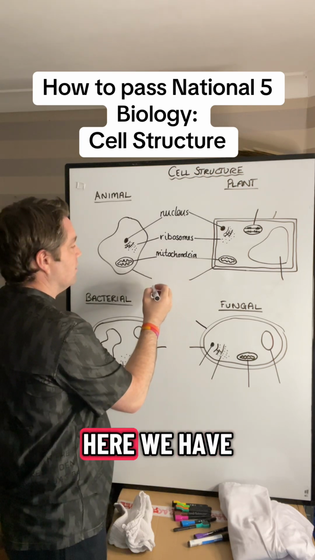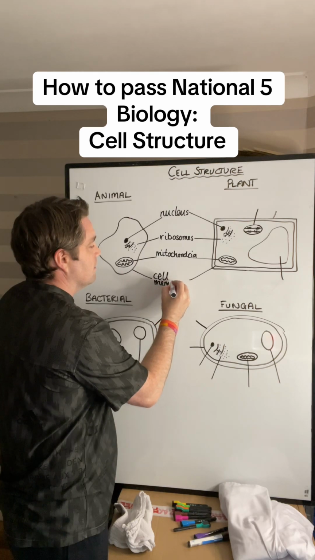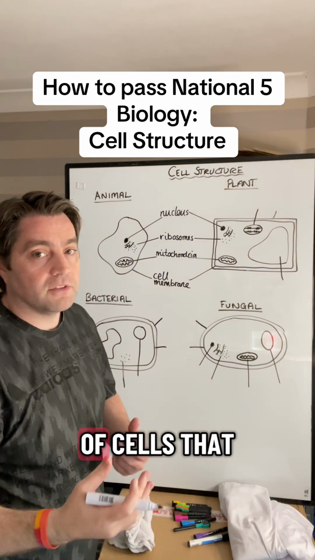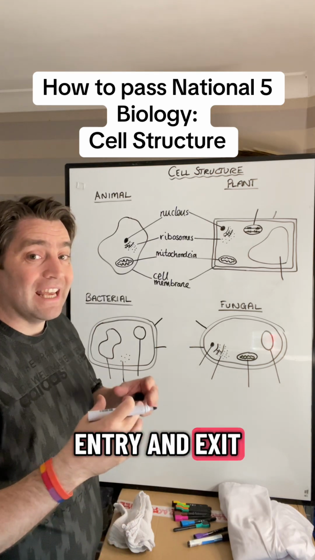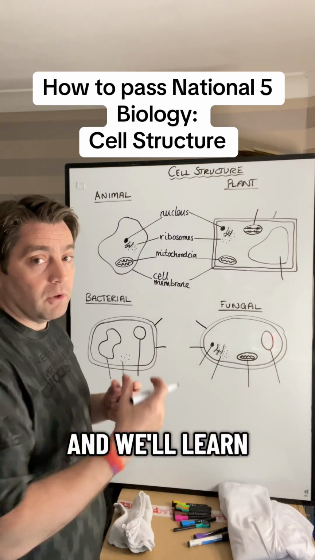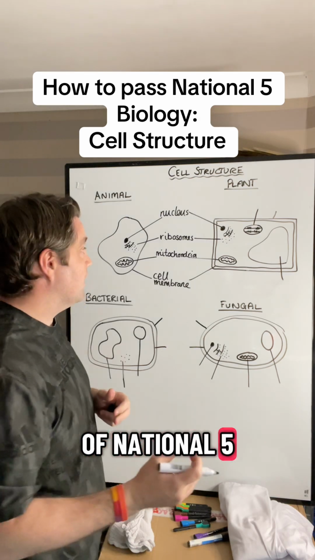And then lastly here, we have the cell membrane. You're probably familiar with the cell membrane from your previous studies of cells. That is the structure which controls the entry and exit of certain substances into or out of the cell. And we'll learn more about the cell membrane in the second topic of National 5.